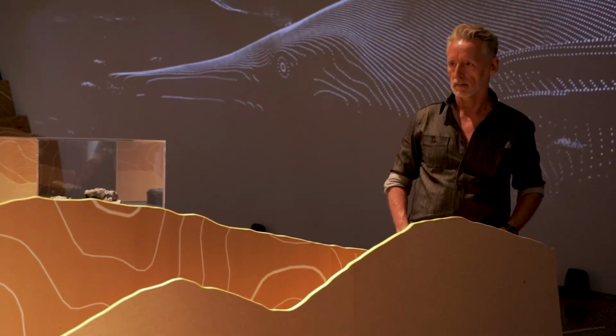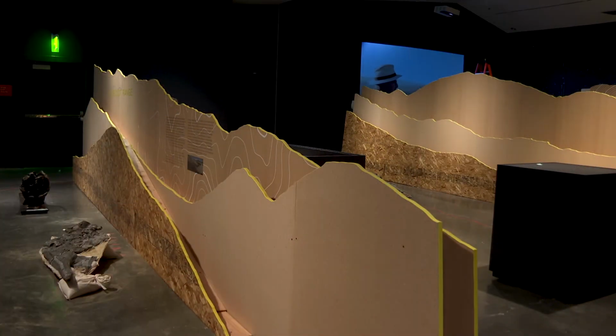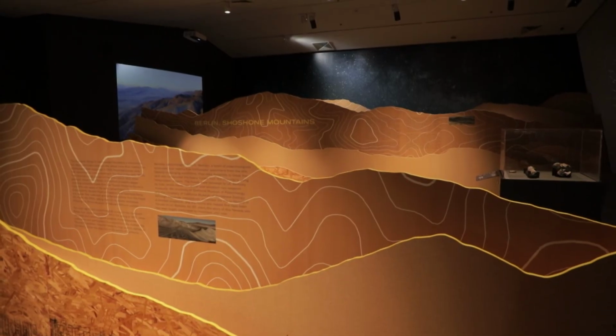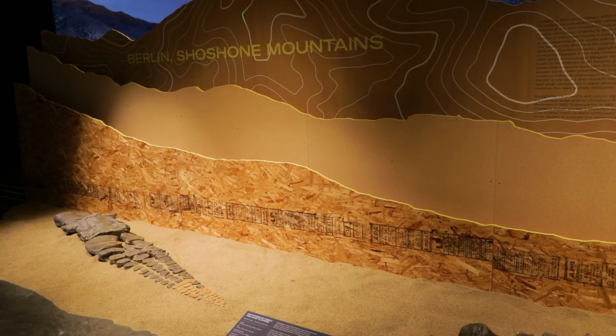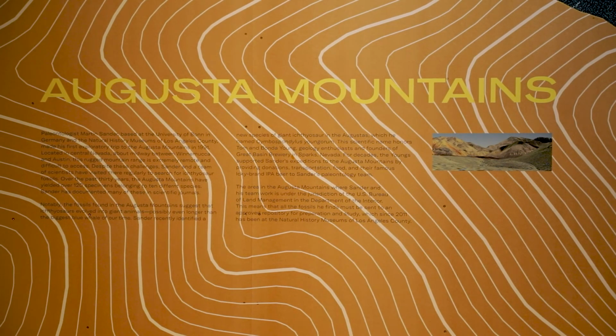I wanted to create an atmosphere that helps you to suspend disbelief. I wanted to recreate the sense of the 3 desert mountain ranges of Nevada where these specimens have been found. I took these characteristic mountain lines of these different mountain ranges, and then I wanted to use the humblest material that you can possibly find, OSB boards, which are these very rough industrial wooden planks. So I wanted to use this very humble material that somehow gets erected in the desert and create the mountain ranges of the desert out of them. I like to work with a certain level of abstraction, but one that is very relatable and tangible and that opens up the fantasy of the audience.